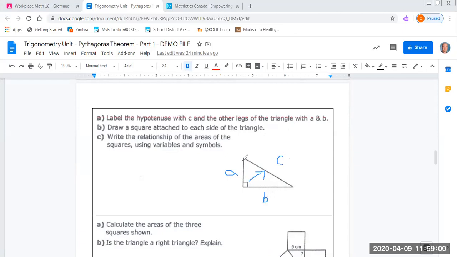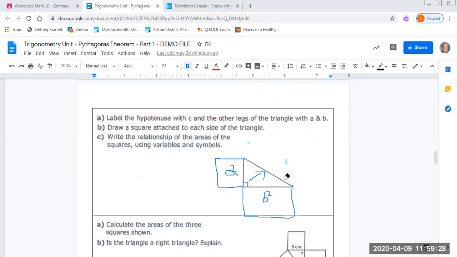It really doesn't matter. And then if I were to draw the squares there, essentially what I'm saying is I'm drawing a square that, and obviously that's not a perfect square, but I'm doing the best I can here, and a square here, and obviously the hypotenuse square is going to be larger. And then the relationship between this is that A squared, in other words, the square of that, and B squared, those two collectively is going to make up this C squared. So hopefully that makes sense to you.